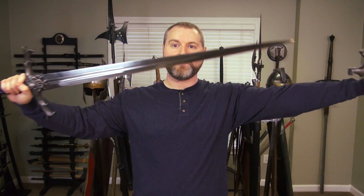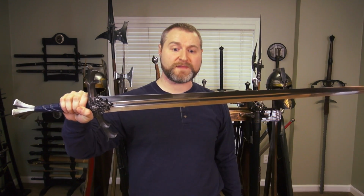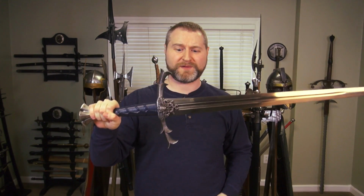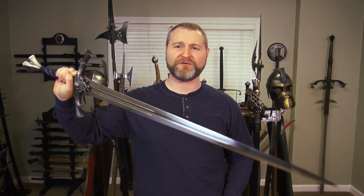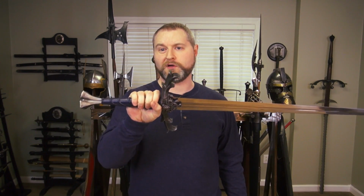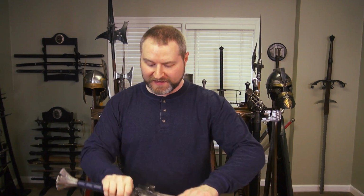Here's an example of a sword that I wouldn't call battle ready. And this is a sword that has met all the criteria we've talked about thus far, and yet the handling of it just doesn't feel very good. The thickness of the hilt and the grip is way too much, and the whole balance doesn't feel very good. It's light for the type of sword it is, but would it be really effective in a cut? Would I be as effective with this sword as I would with one that was, well, slightly less built out than this one? I don't think so. I don't think these are things that make swords good. I think they're all important criteria, and yet I think it all misses the greater point.